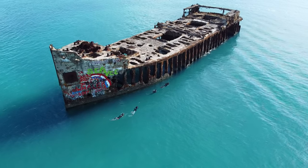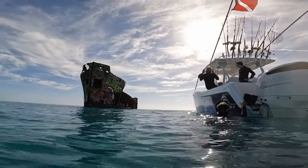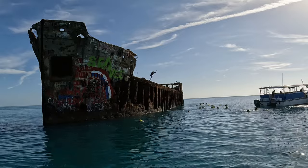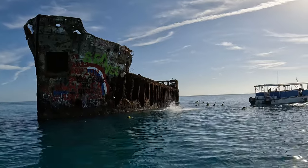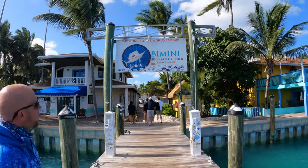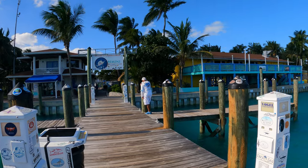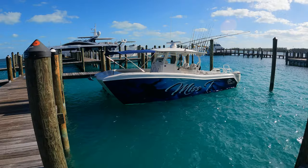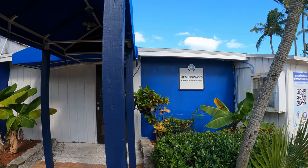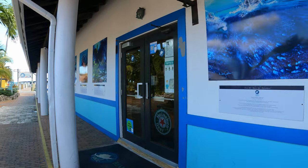The recognizable Sapona wreck is a must-see. It won't be there forever and it's not in great condition, but there was a ladder on the wreck when we were there, so if you're brave you can climb to the top and jump off. And when you're in the big game fishing capital of the world, you have to spend some time at Bimini Big Game — it's a resort and marina. Some of the greats like Hemingway have spent a lot of time here. It's a great place to grab lunch or book your vacation.